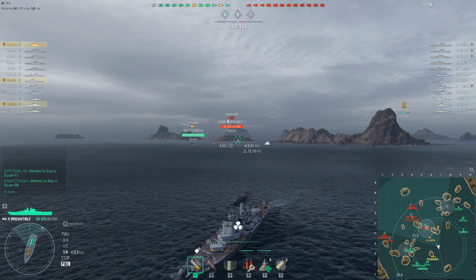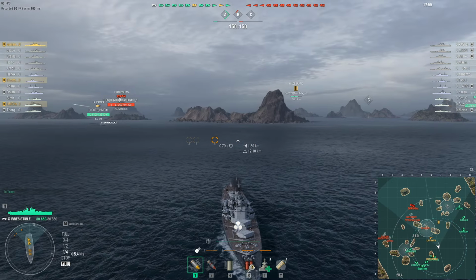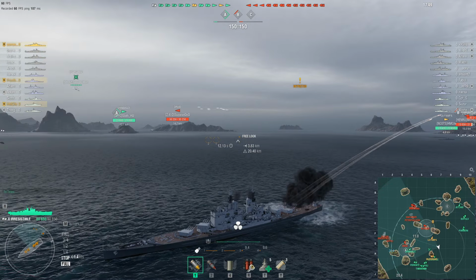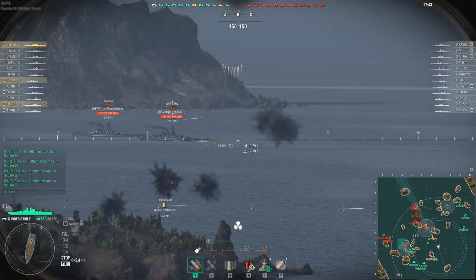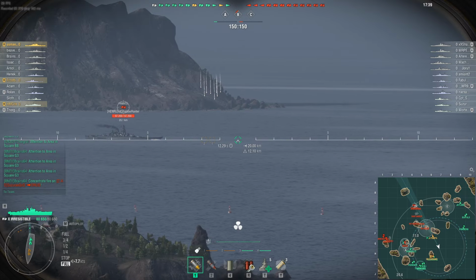In this video I will be explaining the strengths and weaknesses and also its playstyle, which you already started to see here. It's clearly all about kiting, something that you normally only do on cruisers, but in this case you're going to do it in a battleship like Irresistible.